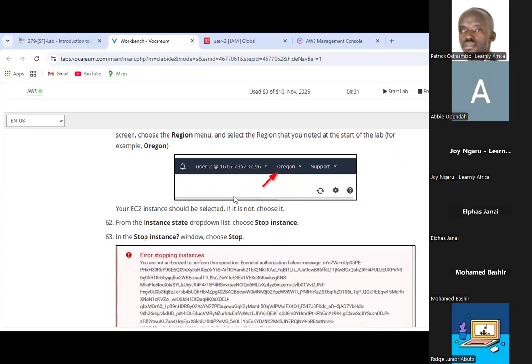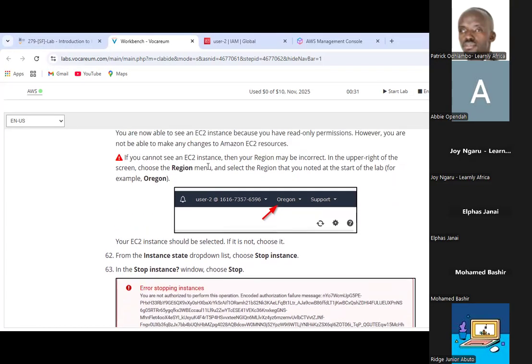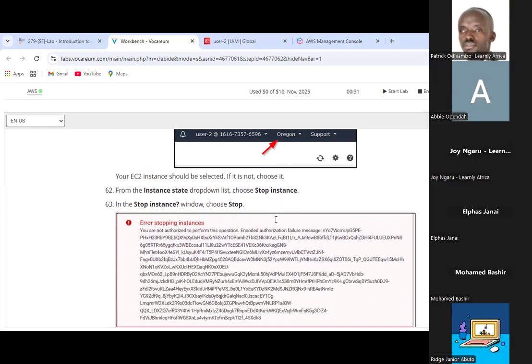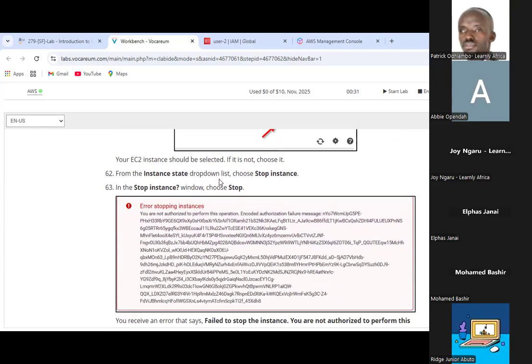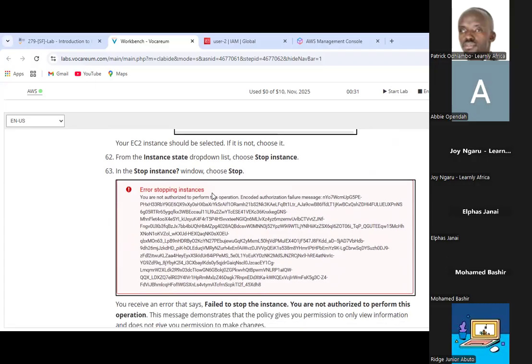All right. If you cannot see an EC2 instance, then your region may be incorrect. In the upper right of the screen, choose the region menu and select the region that you noted at the start of the lab, which was Oregon. Then from the instance state drop-down list, choose stop instance. In the stop instance window, choose stop.